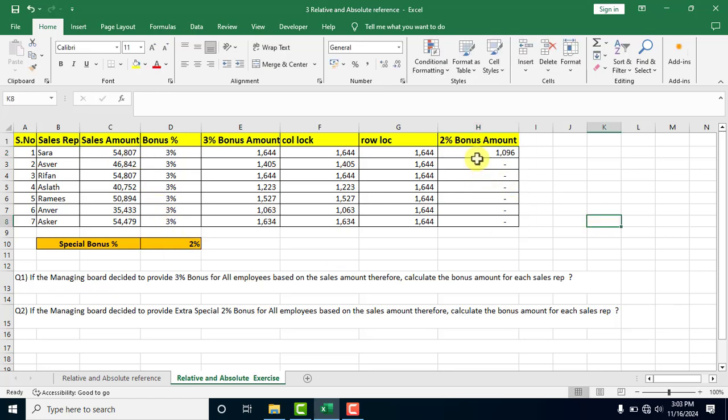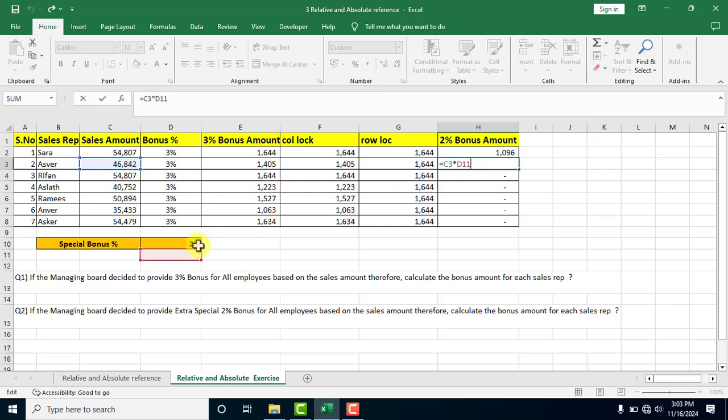But the next one, what will happen? C3 and D11, right? In D11 there is no value, so we have to lock this cell. What cell? D10. This D10 we have to lock. If you want to lock, you can use F4 on the keyboard.